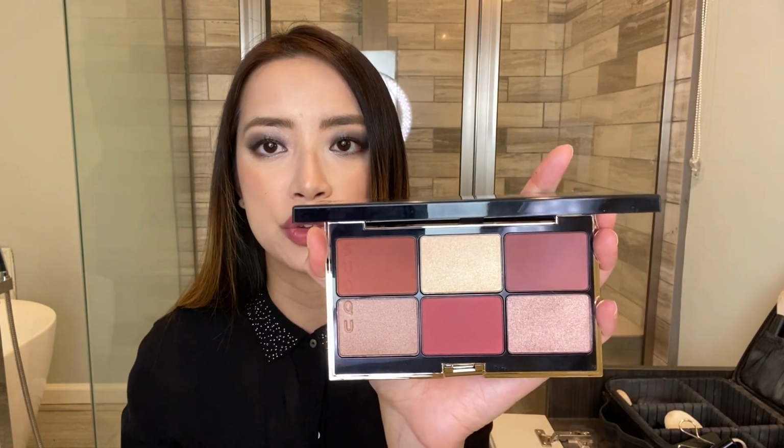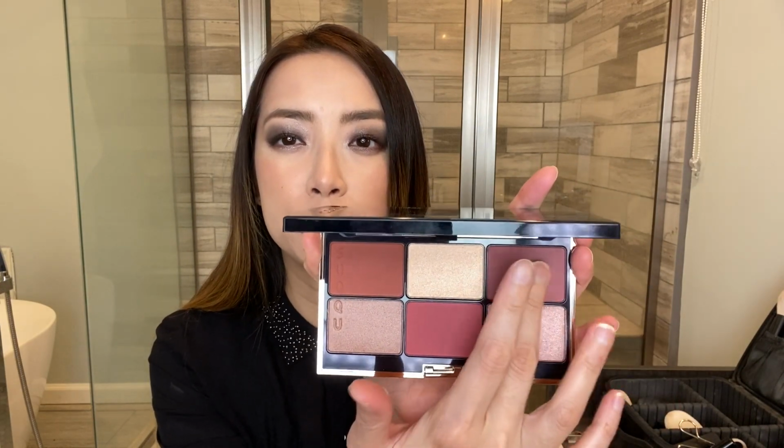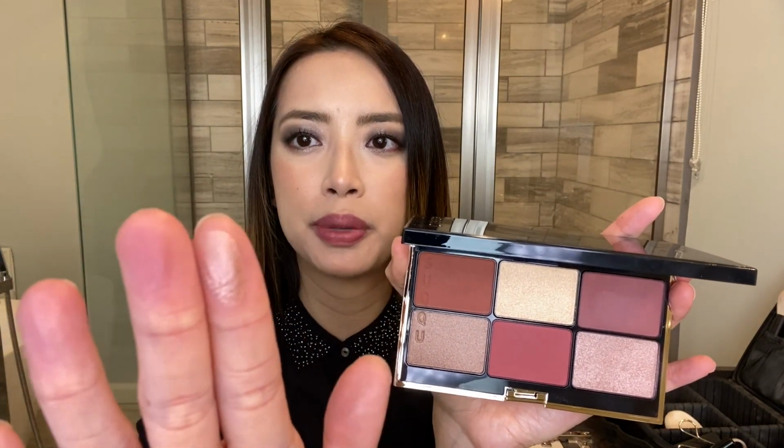And for the blush, same idea here. I used Suqqu's holiday palette, one of their two blush palettes that they released for the holidays. I used this shade here along with this highlighter, and both have a purple pink undertone to them. I think it goes well. It's a different look. I think this is a very holiday party look as well, because you've got the red, the purple, the pink, along with a smoky eye. So I'm happy with how the look turned out.